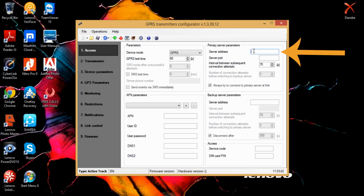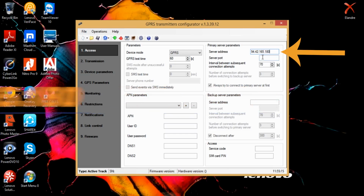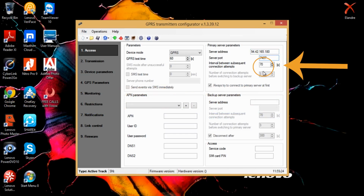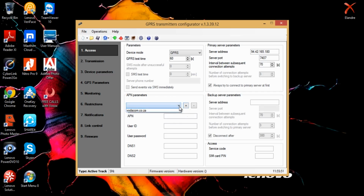Go to the primary server parameters and enter the server address as 94.42.165.180. Enter the server port as 7407 and the interval between subsequent connection attempts is set to 70 seconds. Now set the APN parameters. If it is a Vodacom SIM, enter vodacom.co.za. If it's a different network provider, input the APN setting for the network provider.